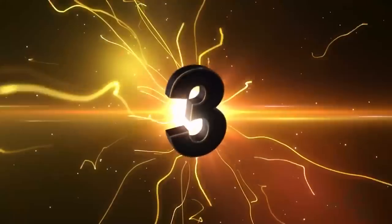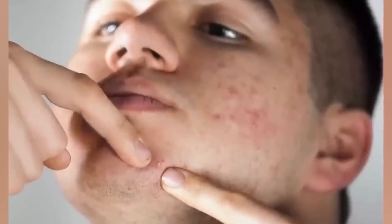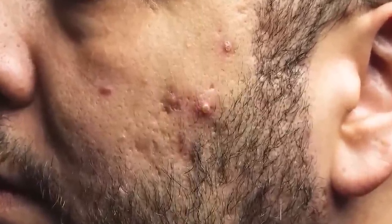Discovery! Number 3, acne. Ancient Egyptians came up with an interesting method to getting rid of those pimples. Now, this was long before Dr. Pimple Popper was ever a thing, and physicians back then discussed pimples as such. Ready for this? They called them elevated spots with black tops that can plague your skin for 4 to 5 years. But by squeezing said spots, you force out the maggot inside. Yeah, blackheads were referred to as maggots. That's what they thought they were back then.